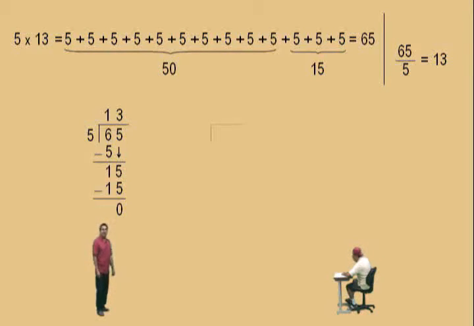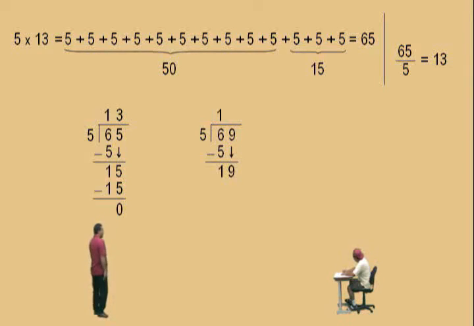Let's do another one. Let's take 69 and let's divide 5 into it. This should be easy. Here we go. Well, 5 goes into 6 1 times. 1 times 5 is 5. Remember, this is a tens, so it's actually 50. And 60, subtract 50, is 10, right? 6 subtract 5 is 1. You bring down your 9. So there's 19 left over now.